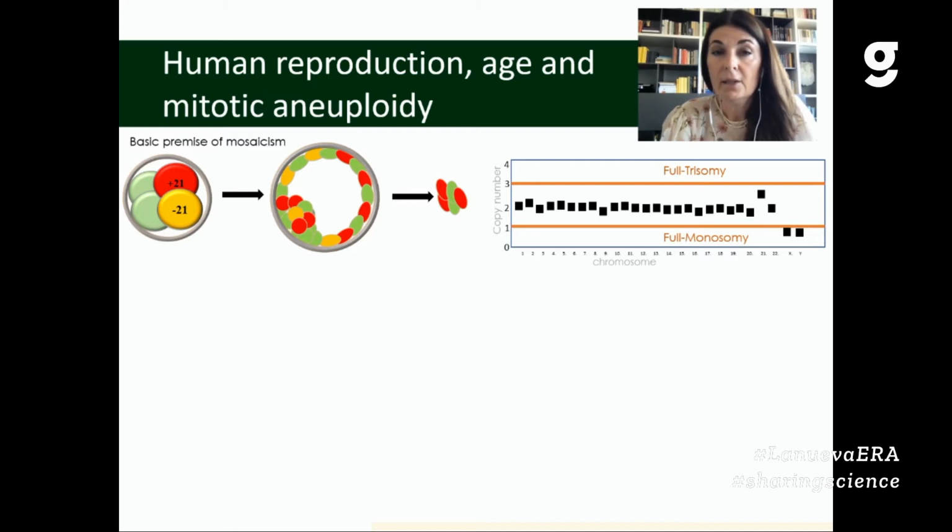And is it enough to look at the copy number? Because the embryo, as we know, may be a combination of 2 or 3 different cell populations that may have a different karyotype, and this is what we call mosaicism. So when we have a full monosomy or full trisomy, we can talk about aneuploidy, but sometimes we have something which is in between and could potentially be the mixture of normal and abnormal cells.